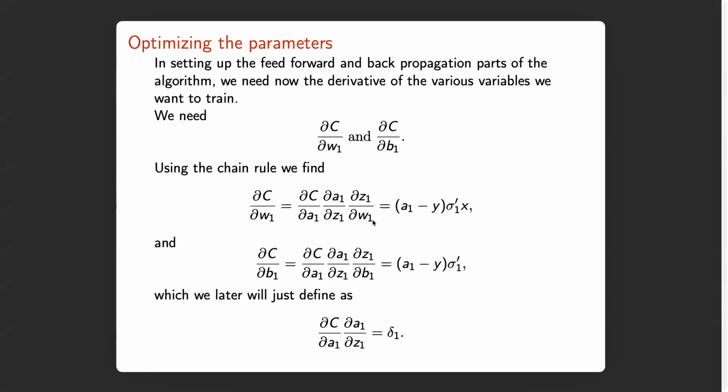And the basic structure which you have in this simple scalar model, one variable in, one variable out, is a model which has the essential elements of a neural network, except that here we are not looking at vectors and matrices, which represent more complicated data. And one of the things which we did was to represent a function which we label as delta 1, which is this set of derivatives where dA1/dZ1 is nothing but the derivative of that activation function.